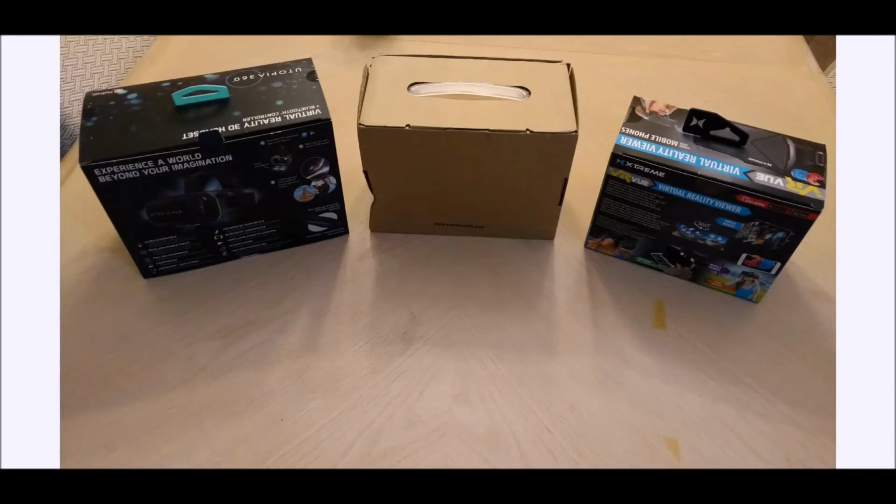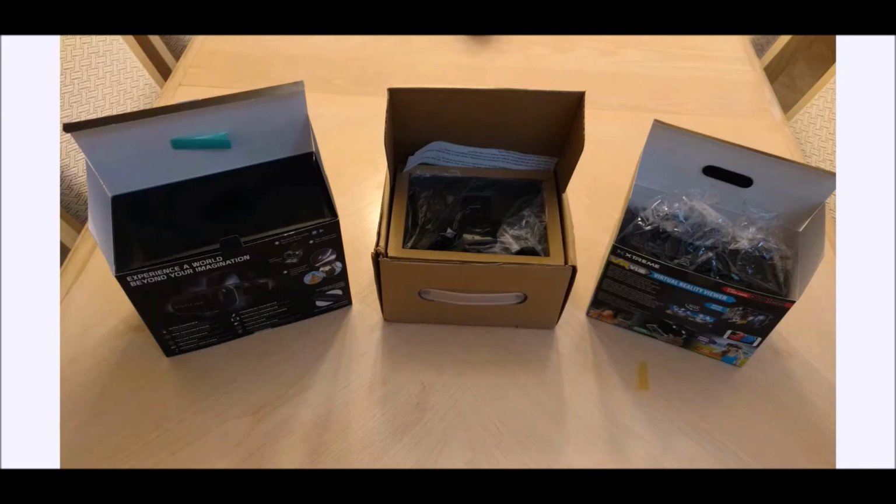And a quick shot on the back of the box. So the Best Buy one and the Job Lots one, you can definitely get a little feel of what they would be just by reading the box and the contents of it. The one from eBay, obviously there's nothing on the box, but you saw pretty much everything you needed to see on the website, eBay. So upon opening them, you can see that the one from Best Buy is a box within a box, so they have it really well protected in the packaging. Even the one from eBay, it's a box within a box, again very well protecting the device.